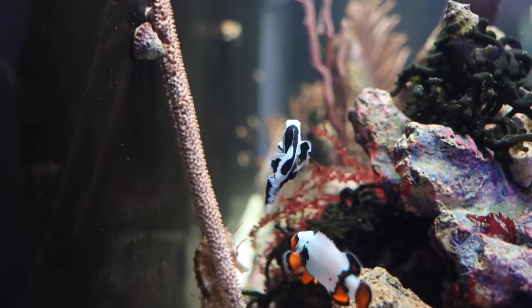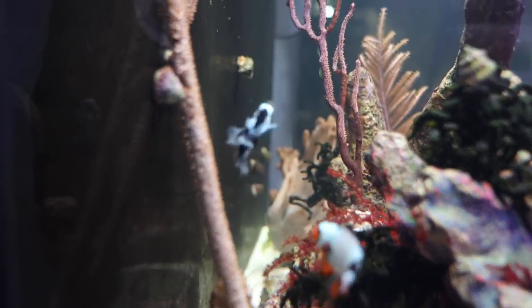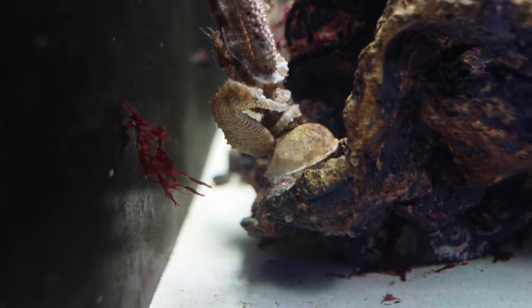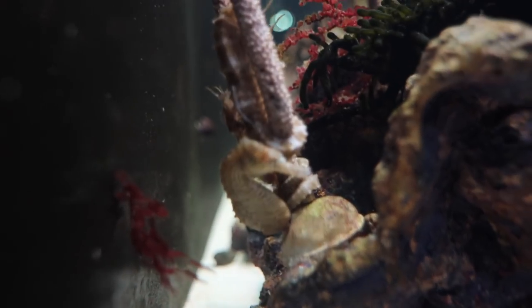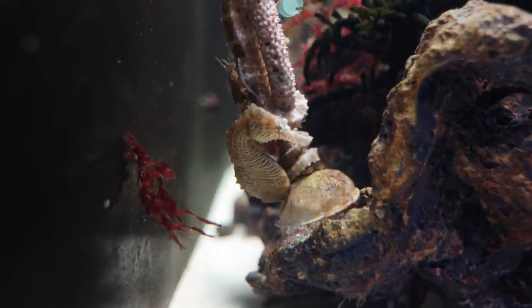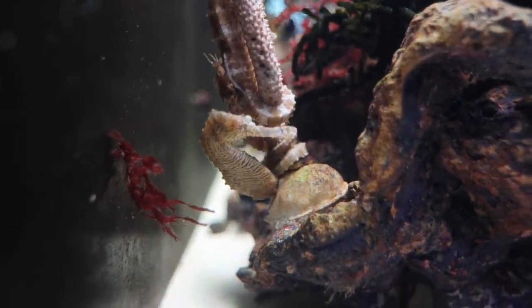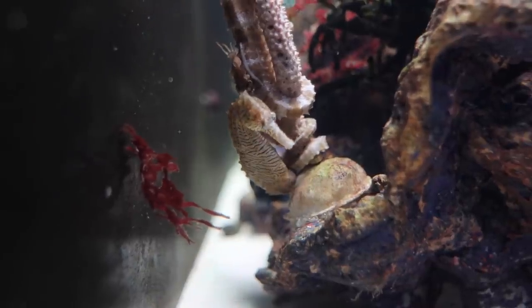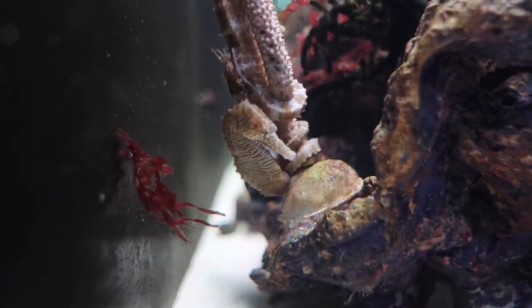Nothing in here. The six-line wrasse isn't aggressive. The two clowns aren't aggressive. And the whole point for me is to make sure that the seahorses are happy. Every decision I make in this tank is 100% for the seahorses. This tank is for them. So if there's any problems with any other livestock and they're bothering the seahorses, then that'll be dealt with. But as of now, zero problems.